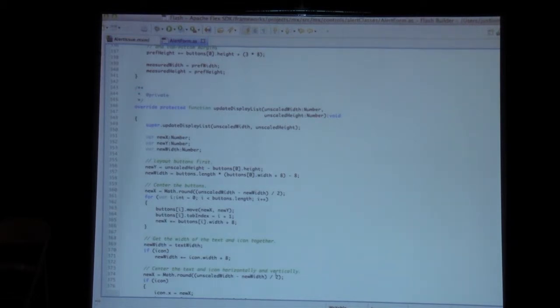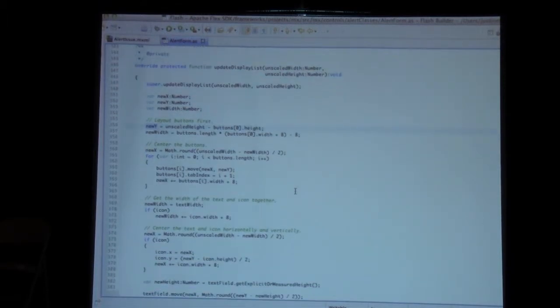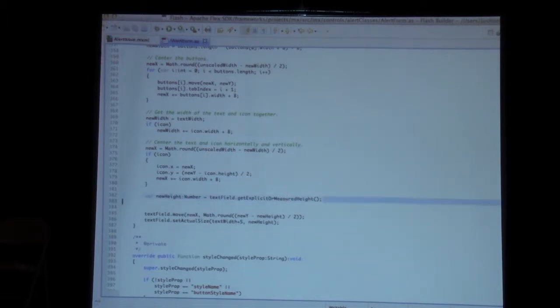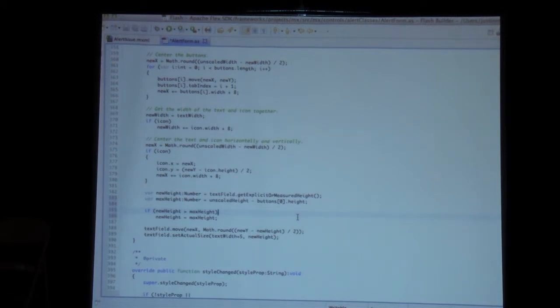So you've got a text layout with some buttons down there, and there's an icon as well. It's trying to work out how high the text needs to be. I was looking at this this morning and I realised the buttons have to go in, and the text lines minus the buttons. So it puts the buttons up a little bit, and that means they actually overlap the text. And what does it set the text field height to? It actually sets it to the explicit height. So the answer is actually very easy: you just have to take the button line into account. And I've got to check that in just to make sure that it's nice.